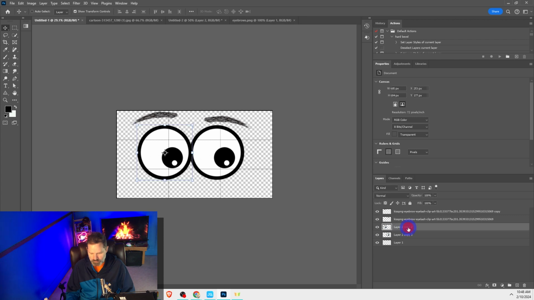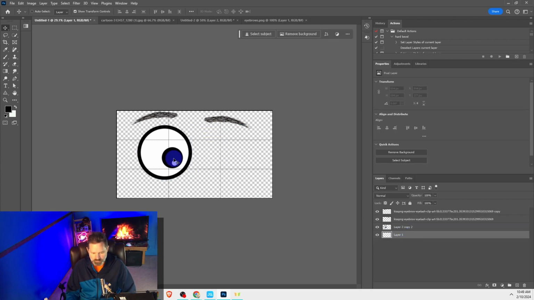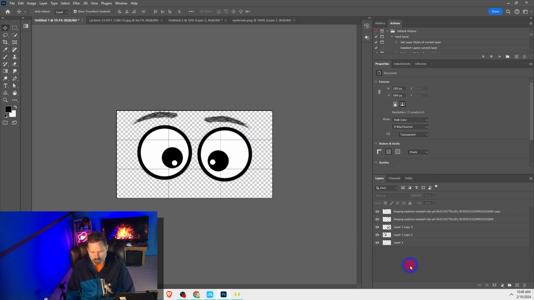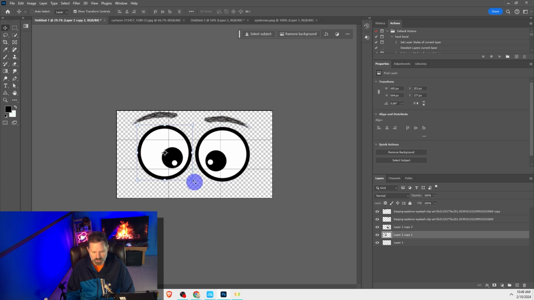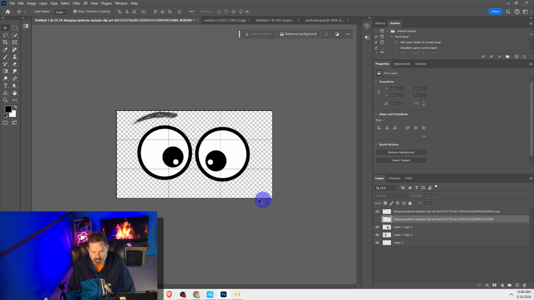Okay, let's just keep this left eye active. Let's delete the layer below it. Let's control click on your eye. Then we're just going to hold Alt and drag this over to the right to create a duplicate. Let's go ahead and make these eyes look like, huh? Like what's going on? It's a little too far. I want it to be kind of cross-eyed. So like that. Let's get rid of that eyebrow completely.